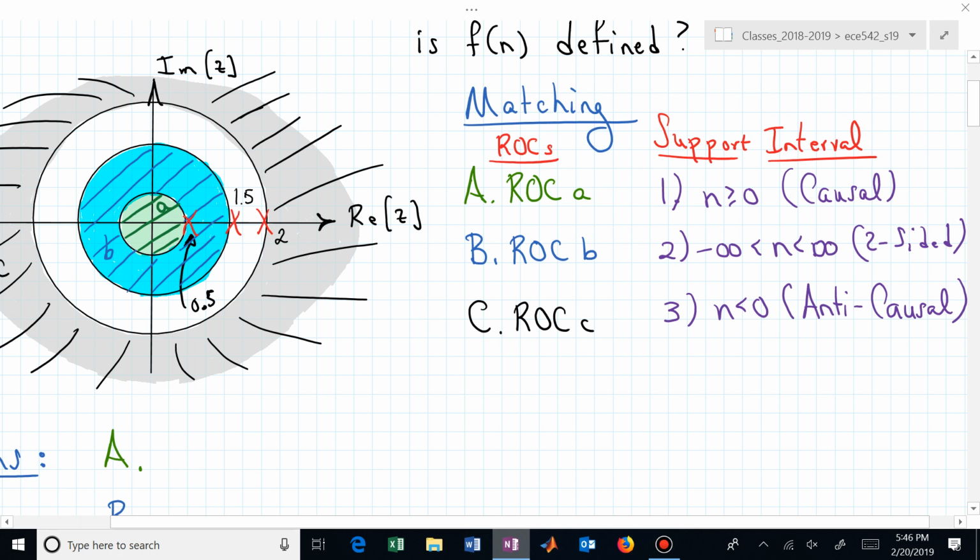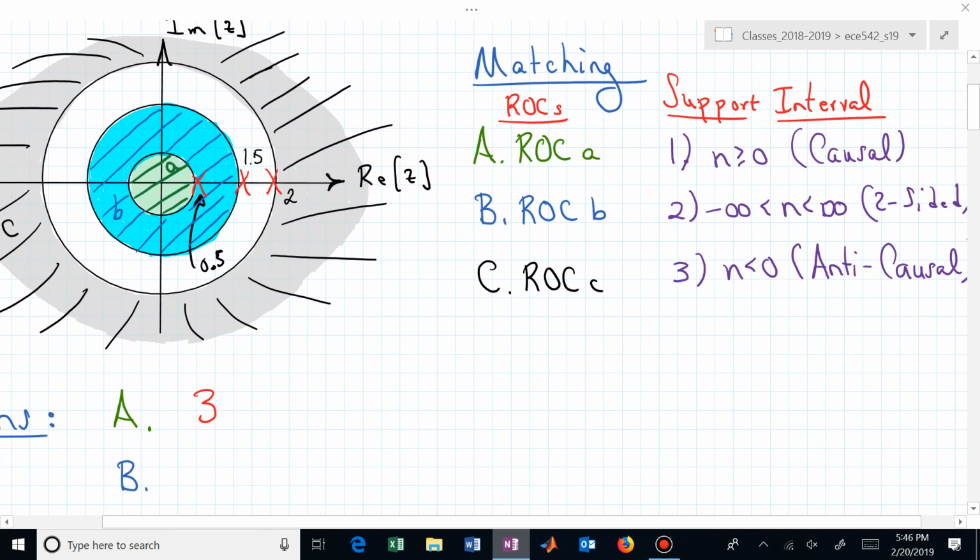Are we ready to respond? At the count of 3, region of convergence A corresponds to 1, 2, or 3. At the count of 3, show me your fingers. We'll do 1, 2, and 3 in that order with your fingers. 1, 2, 3. Am I seeing 3 mostly? So you're saying that region of convergence A, well, let's just do them all and then we'll talk about them.